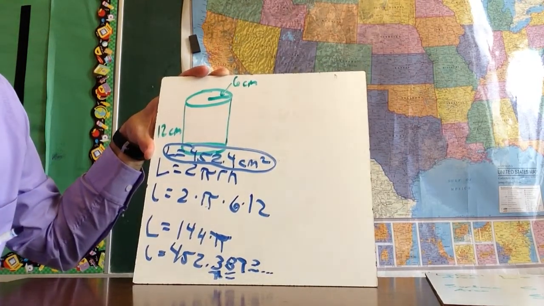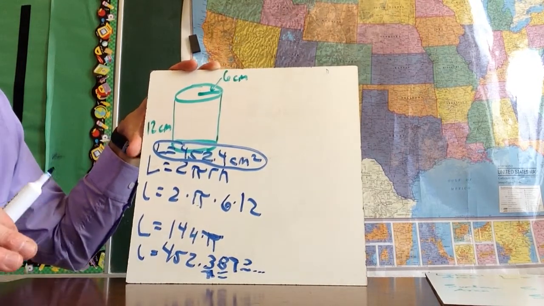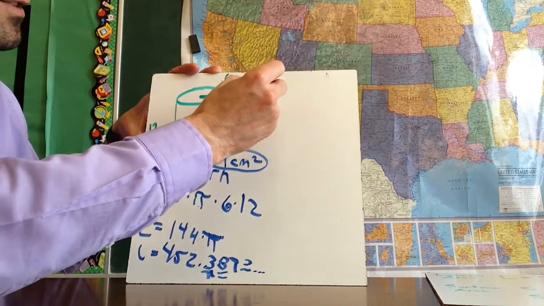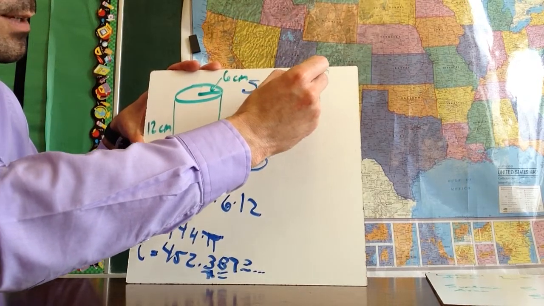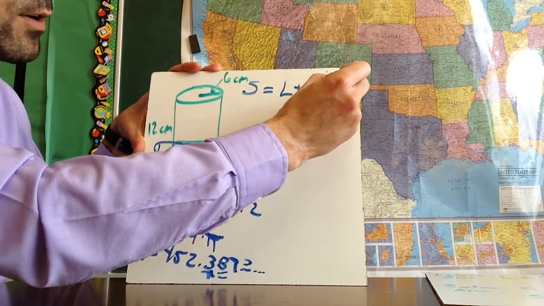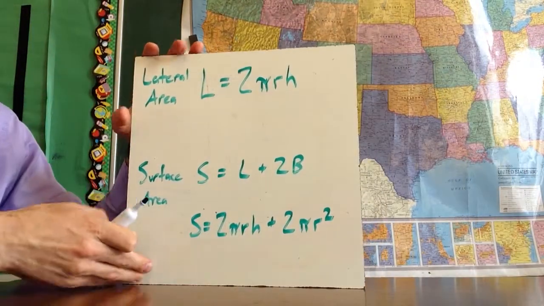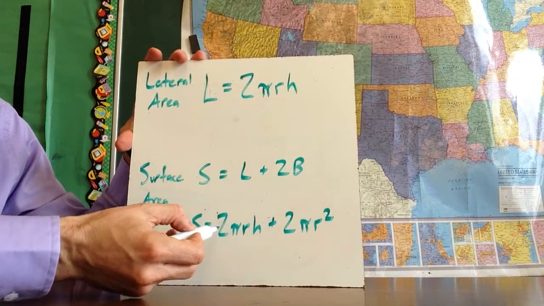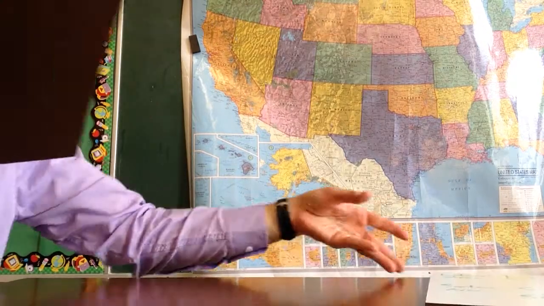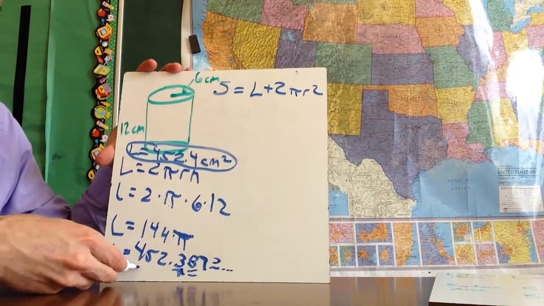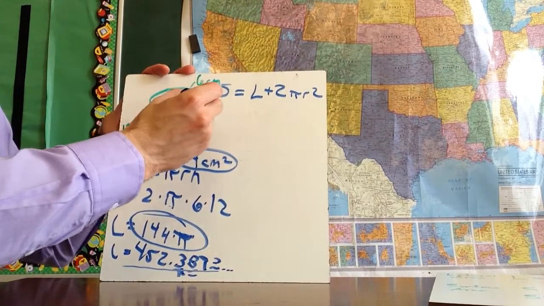Now, if I want to find the surface area, remember I'm going to use this lateral area, but I would ideally like to not round. So as I look at the surface area, I'm thinking of this as the lateral area plus 2 times pi times r squared. So I'm just going to substitute lateral area in for here. And in order to make it so I don't round, instead of using this number down here on the bottom, I'm going to actually use this as my lateral area.